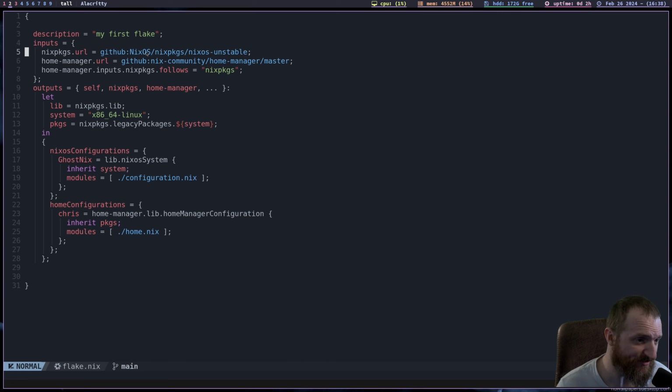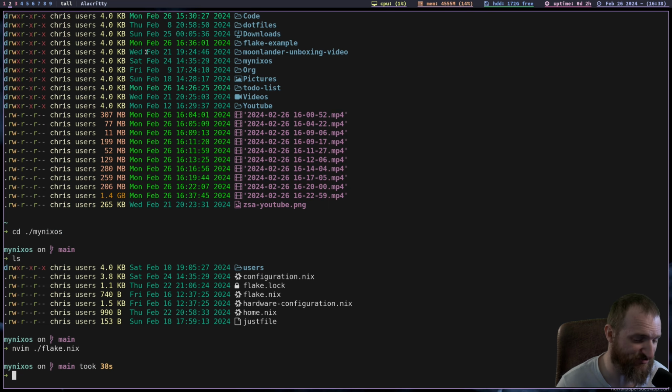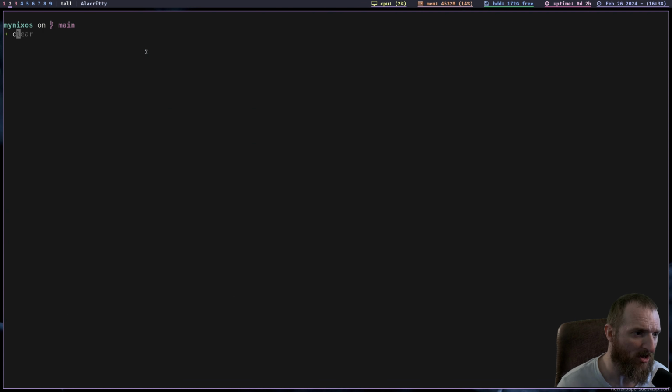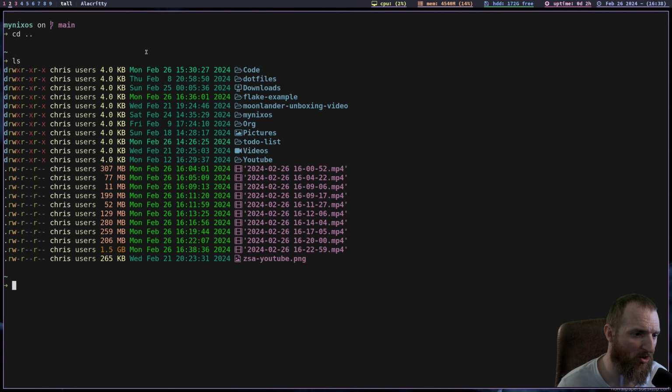All right, but you can see it's pretty much the same exact thing. We have Home Manager right here, and then all we're doing is we have home configurations down here. That's it. And we have Home Manager set up with the same exact Flake that we just pretty much built. All right, let me show you my Rust Flake.